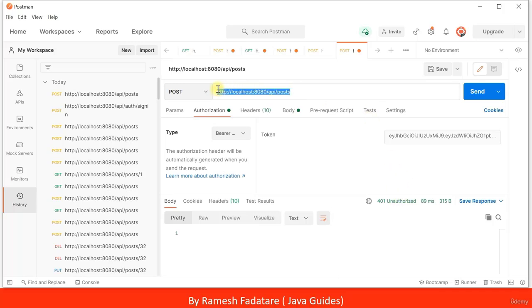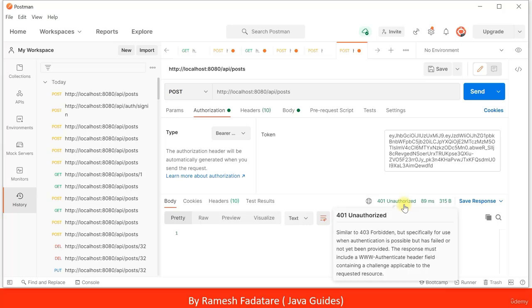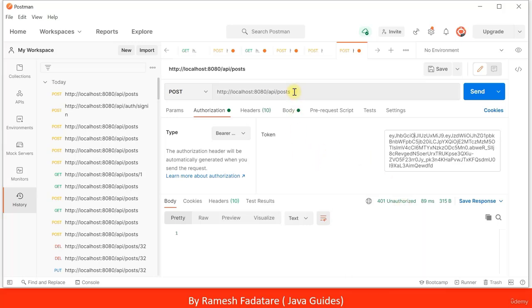All right, so this REST API is protected, and this REST API needs authentication. So if a client tries to access this REST API with invalid authentication, then the server should respond to the client with the status code 401 unauthorized. It means that the client should pass a valid token here, or valid authentication. Okay, so just remember 401 unauthorized. It means that the client tries to access a resource that needs authentication, but the client doesn't provide appropriate authentication to access this REST API. Okay, great.